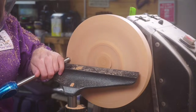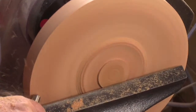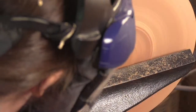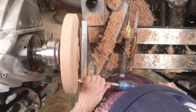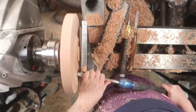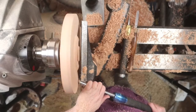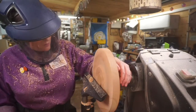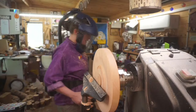So the high spot, I'm just going to do a very gentle draw cut, more of a scraping cut from that high spot back, so that I'm cutting with the grain, because you can really tear your grain out going from the outside edge in uphill. And then from the high spot, with a bit of bounce going on, down to there. That's square. Don't want square. That's better. Let's have a look for tear out. We have escaped it. It's really, really red beech, is this. It's really nice.